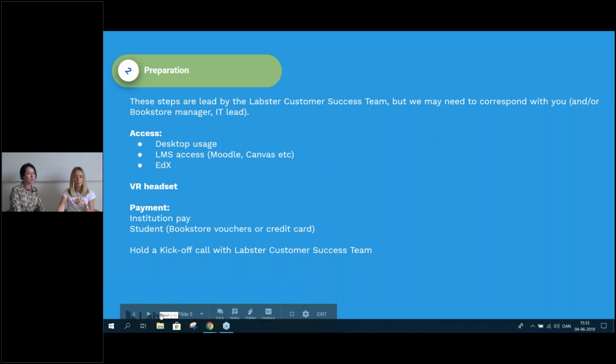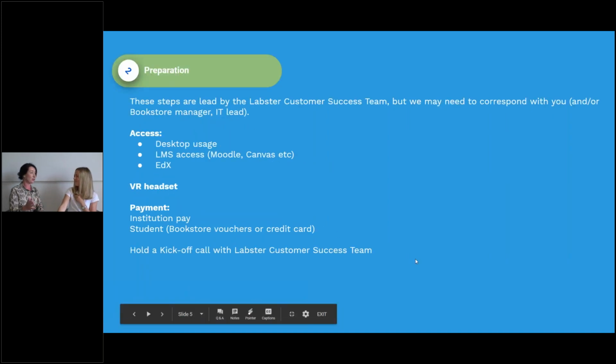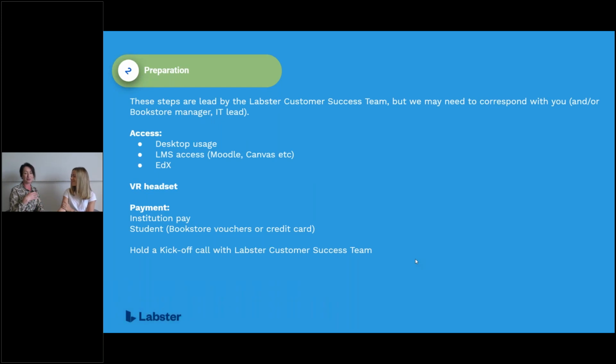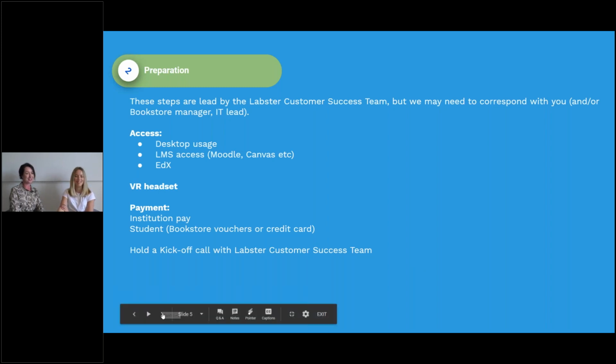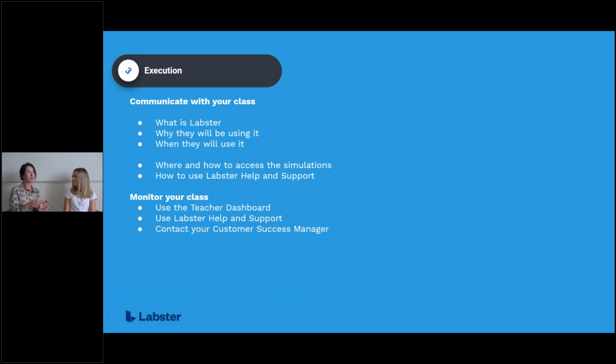Yeah, the last point there was just when you set up, you can hold a kickoff call with somebody from the customer success team who will make sure that we're all on the same page and that you've got all the information you need and that you're confident everything's set up, ready to communicate to your students. So next is the communication to students. So execution. And this is a hurdle where the ball can be dropped.